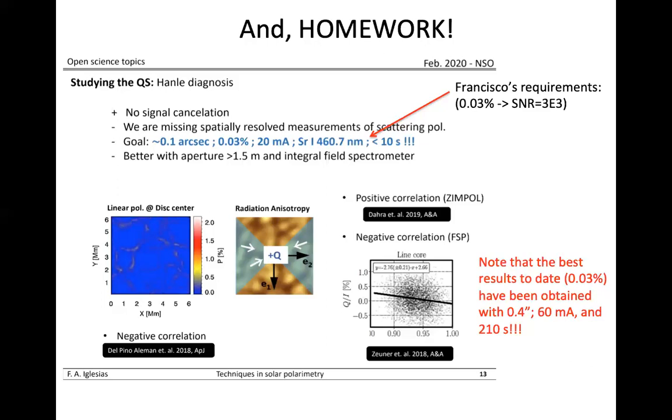Yeah, but FSP is just the polarimetric part. I mean, in this one, I think the cameras also. Yeah, the cameras also. I think the spectral discrimination was done with the Fabry-Perot at St. Peak. And they didn't scan the line, it was just one wavelength point. And the spatial resolution was given by the telescope, which is 70 centimeters, and how fast they went and how well they used the reconstruction.